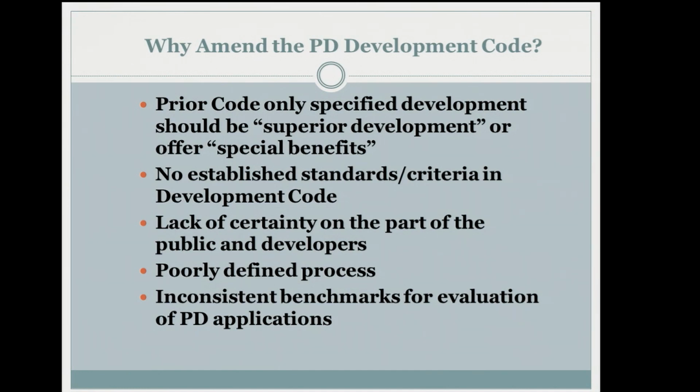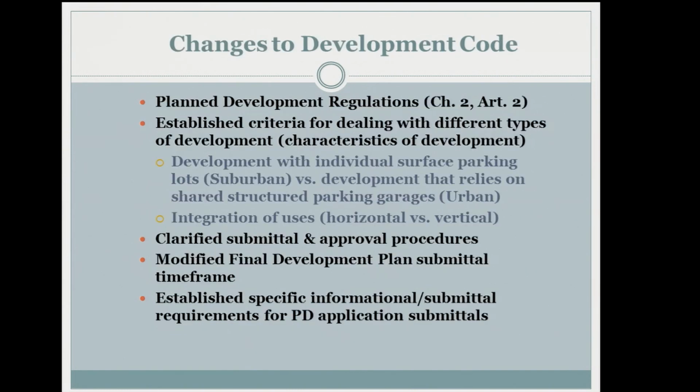So this led to a lack of certainty on the part of both what the public could expect and what the developers could expect through the process, leading to a poorly defined process and really inconsistent benchmarks in terms of what staff, Planning and Zoning Commission, and City Council would use to evaluate PD applications as they came through the process.